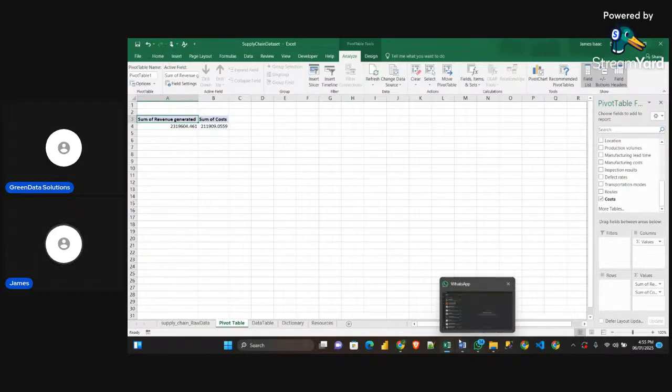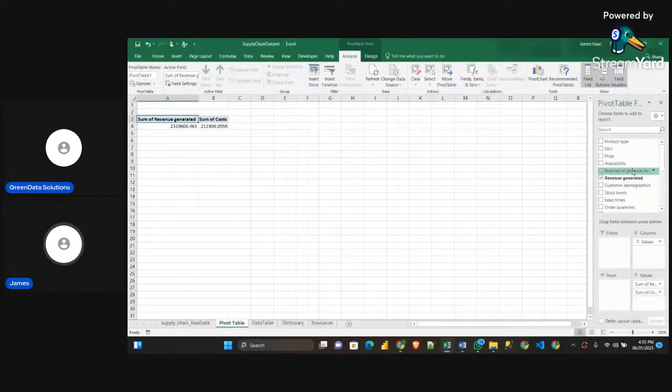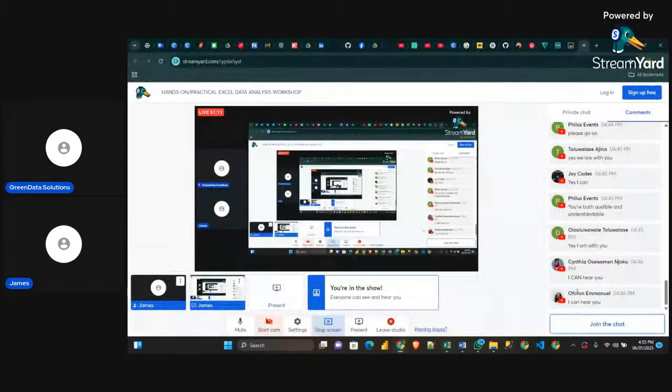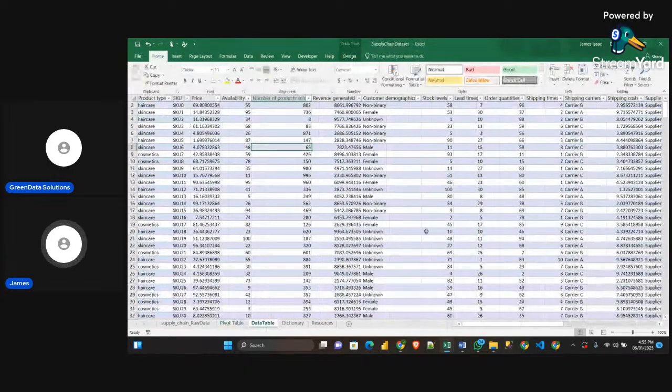Now the next KPI is profit margin. We don't have profit margin here, so we need to calculate it. That is where our table becomes very handy.